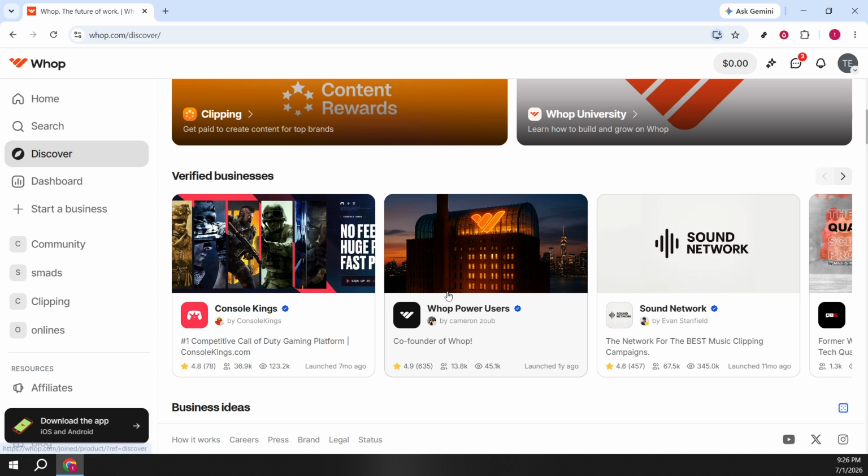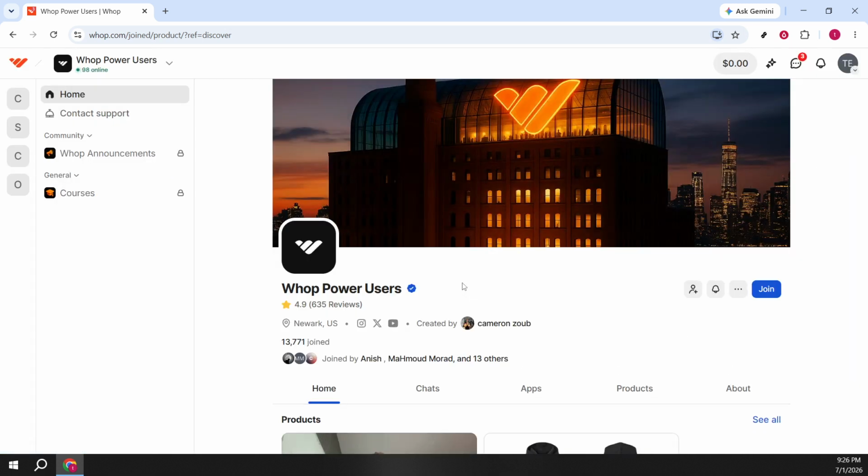Take a moment to confirm you're on the right page by checking the name, icon, and brief description. From here, look toward the top left area near the server name for a small drop-down menu. Open that menu and select Leave a Review. This is where you'll share your experience.